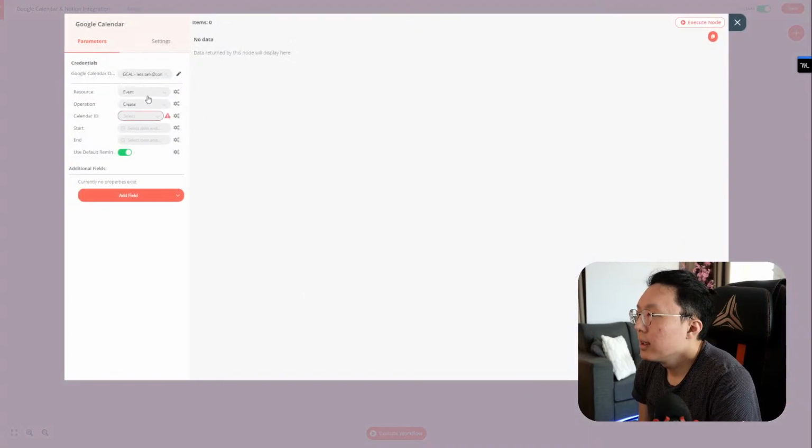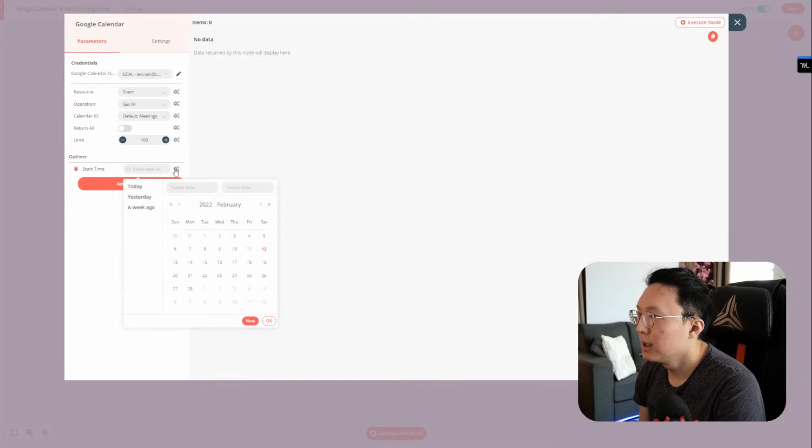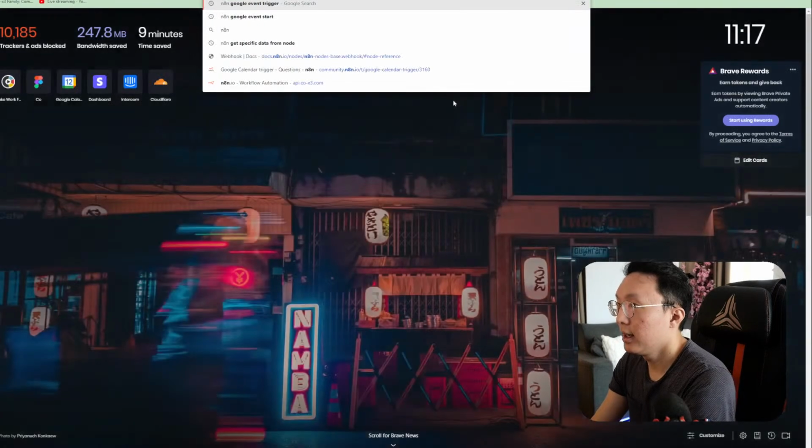So I'm going to retrieve an event, get all events from default meetings that are going to happen in, so start time is going to be now plus 15 minutes. So let's say parameters. So let's go to n8n, now.